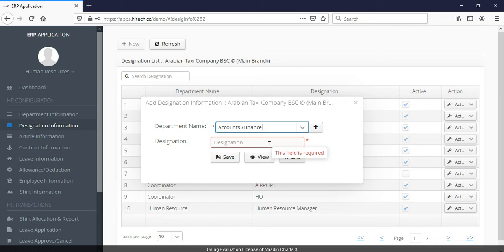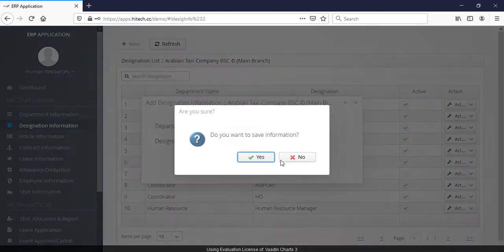I selected accounts and finance. In accounts and finance there will be CFO, chief financial officer, accounts manager, accountant. So I'm just creating an accountant, senior accountant, and save.